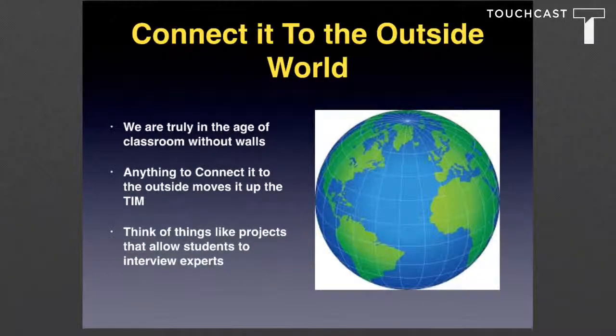The next thing is connected to the outside world. We are truly in the age of the classroom without walls. Anything to connect it to the outside world moves what you're doing up the technology integration matrix. So think of things like projects that allow students to interview experts. That would be connecting it to the outside world.